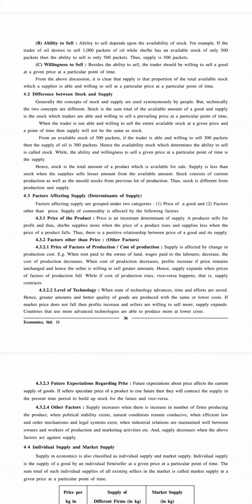Now as price increases, the firms have an incentive to supply more because they get extra revenue, that is more profit from selling the goods, and vice versa. If the price falls, the supply will also be less in the market. So you can say price is a very important determinant of supply, and the producer, for earning more profit, will supply the goods when the prices are high, and when the prices fall down, the supply will become less in the market. So you can see a positive relationship between the price of a good and its supply.